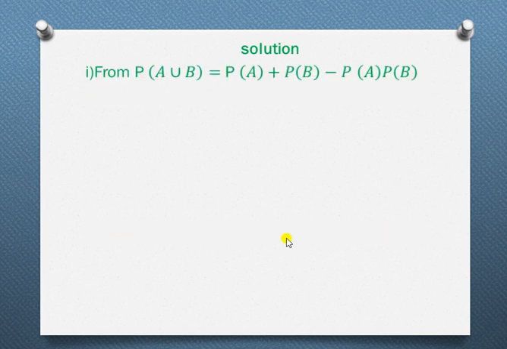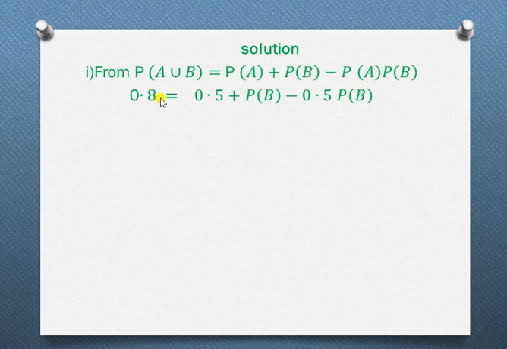Roman 1, they want us to get the probability of B. But remember, we can begin from probability of A union B, which is given, and we define it as we said earlier. This is appearing in this form because the two events are independent. So it means we are simply going to substitute. So we have 0.8 for probability of A union B, 0.5 for probability of A. We don't know the probability of B, so we leave it as it is, but we still know the probability of A here. We also substitute it, and now we have this term and this term as like terms.